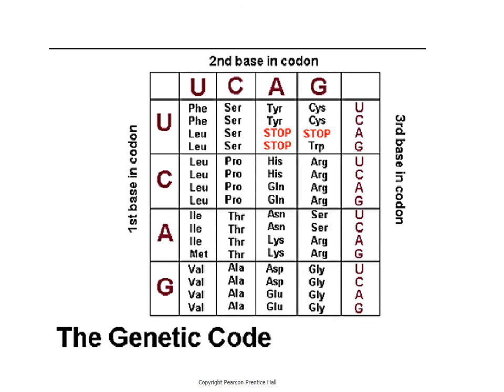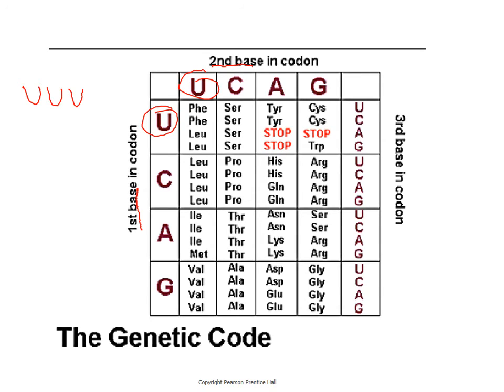The question is, how do you know what amino acid each individual codon actually codes for? So they've created something known as a codon table or a codon chart that you will be responsible for knowing how to use. We'll practice with these in class. So you can see, let's do an example. If the codon reads, let me get my pen out. Let's say the codon is U, U, U. So the way you start is you work on the left-hand side, which says the first base in the codon, that's U.